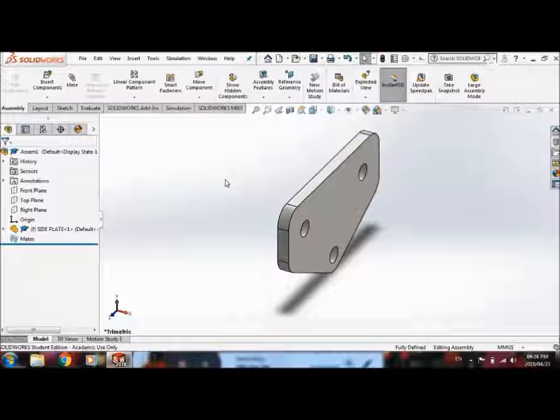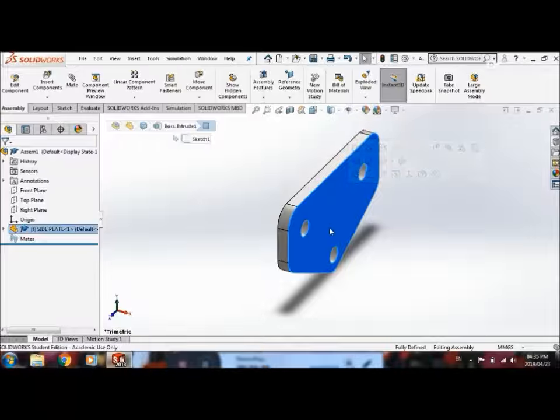So if you have a fan that has to be connected through a belt or something to a motor, then it doesn't help to start with the fan because everything is going to then rotate around the fan, which is kind of not the purpose of the fan. It can be changed, so don't worry too much, but usually it helps to start with the stationary components or the big components first. I'm just going to delete this one and show it again.